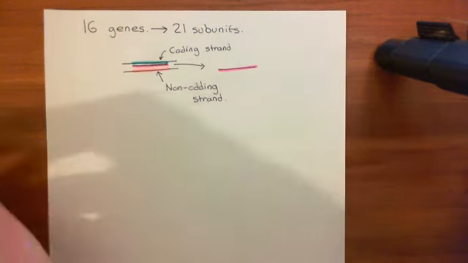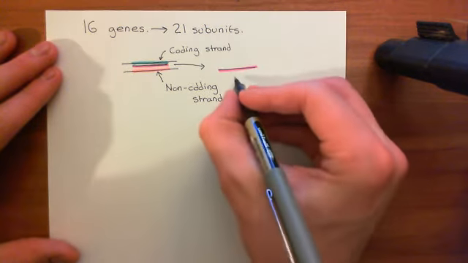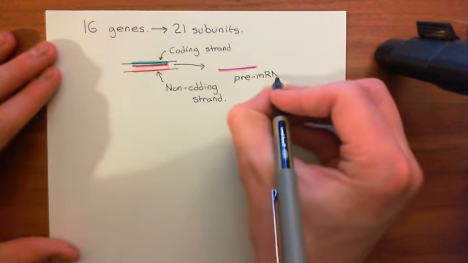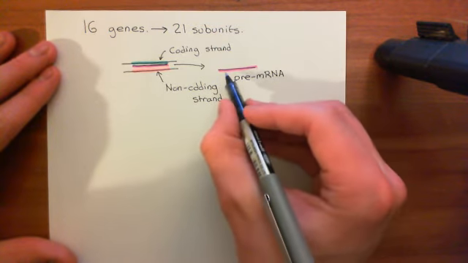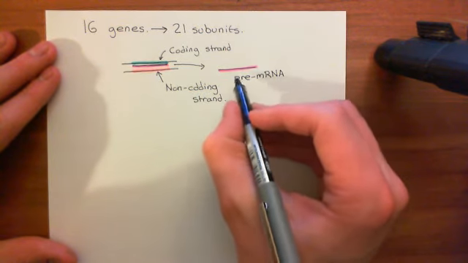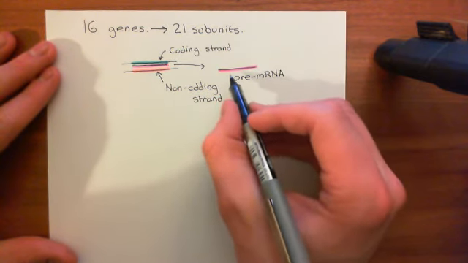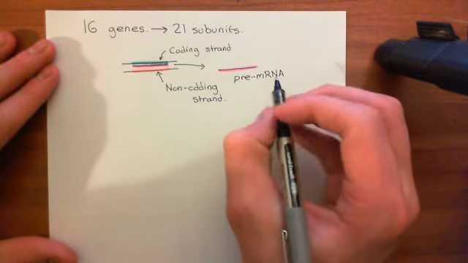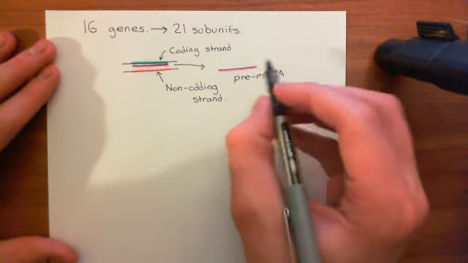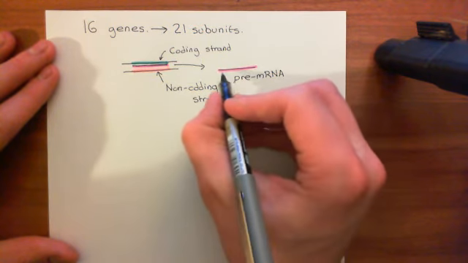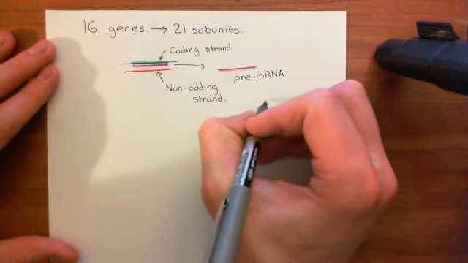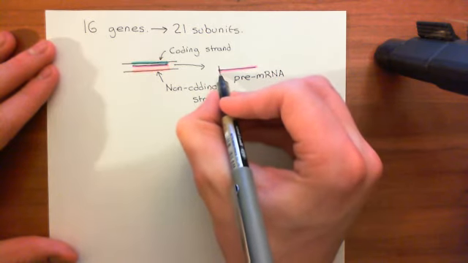Now, this is what will be called pre-mRNA. This is not actually ready to be translated yet. If we put this through a ribosome and read it and produced a sequence of amino acids in a polypeptide coded for by this, it would make a nonsense protein. What we first have to do is cut this up and then cut certain bits out, because you only actually want to use certain portions of this pre-mRNA to be translated into a protein. So let's mark these out.